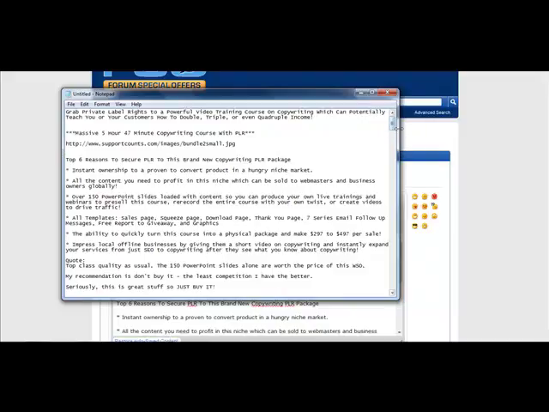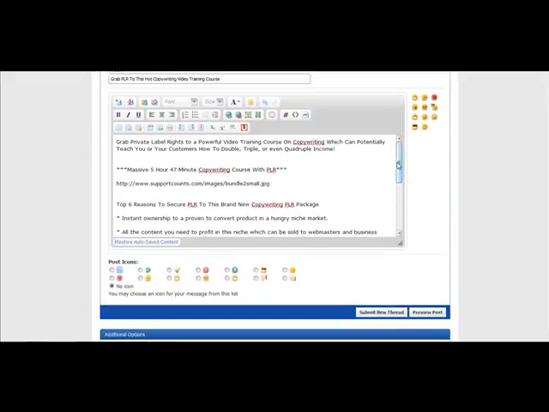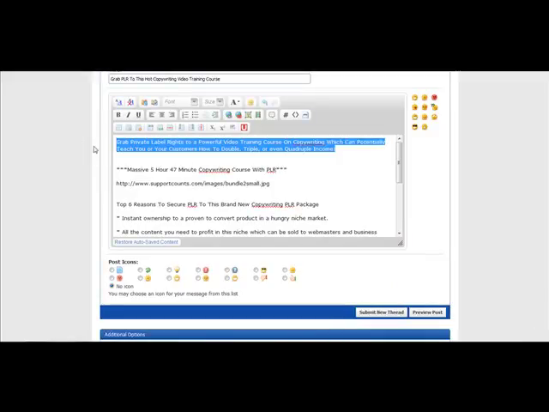So I've just taken part of my sales copy, but once you put it in there, you're in a position where you can now edit the information. So what you've got here is your headline. Let's say we want to make that bold and we want to center it. Just like in Microsoft Word, that's how easy this works.